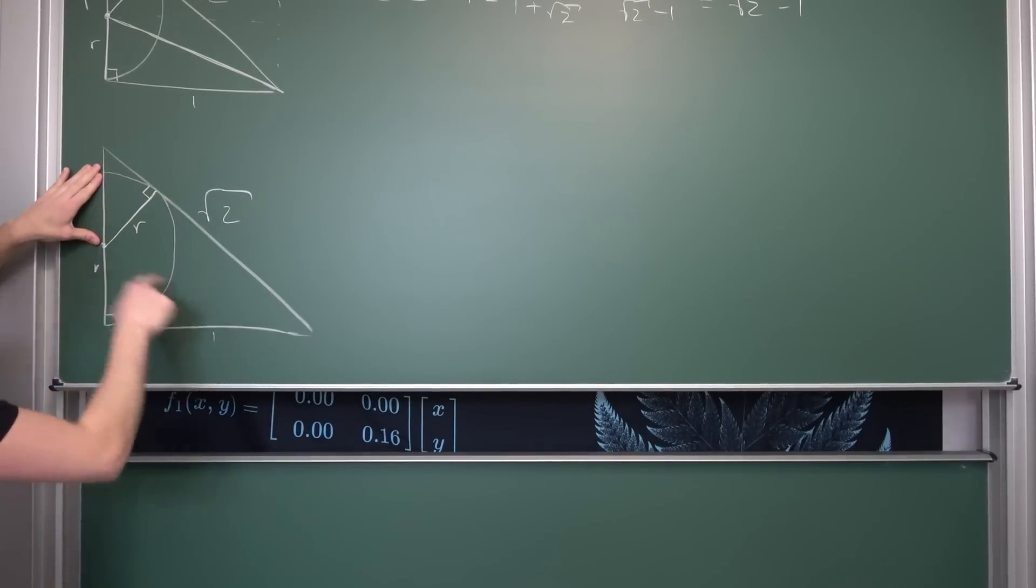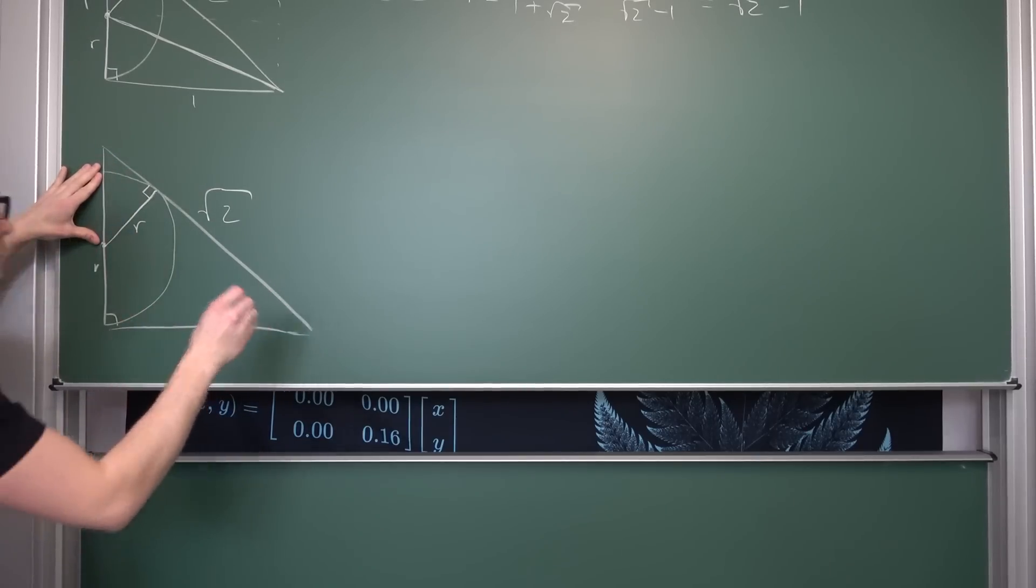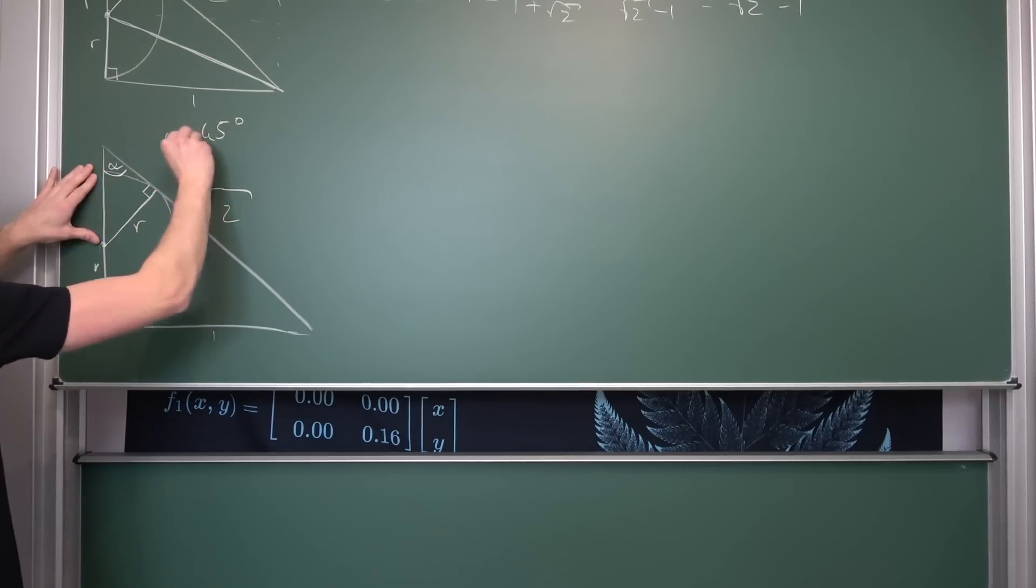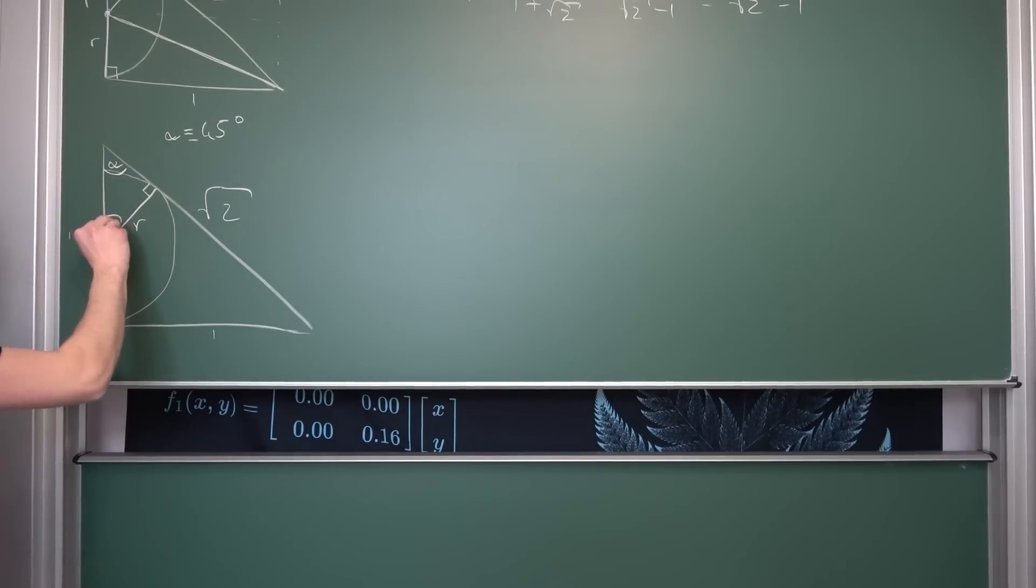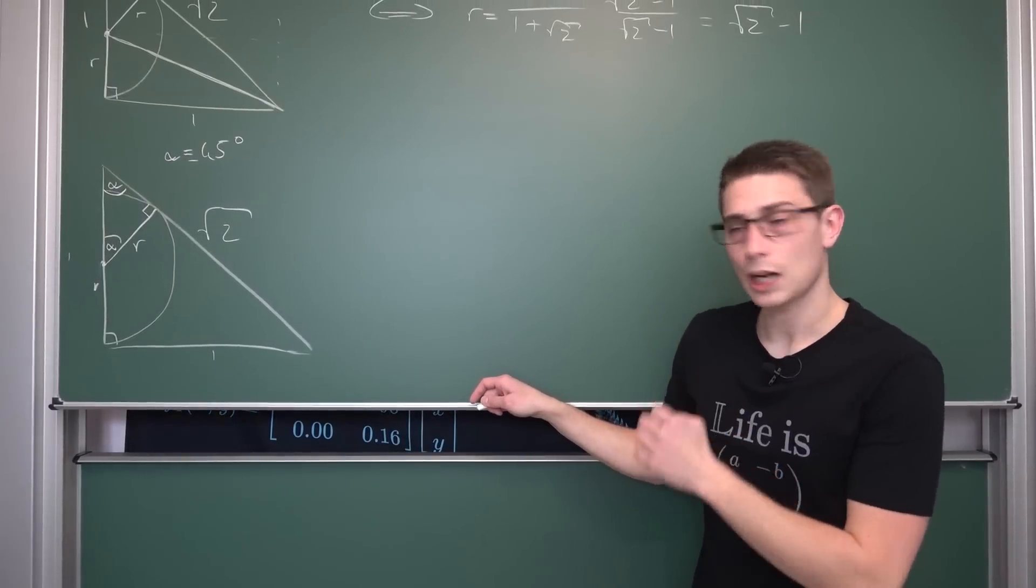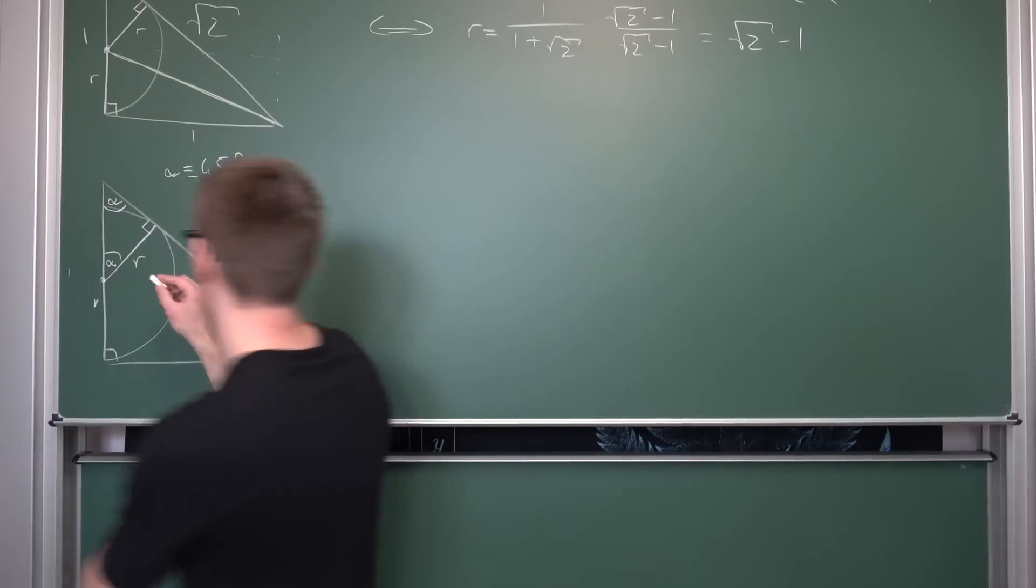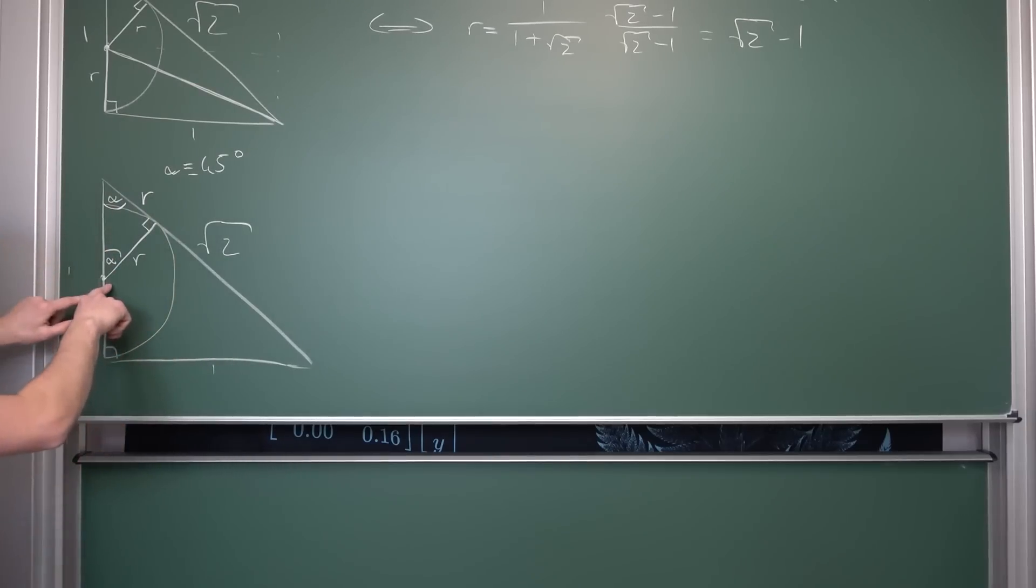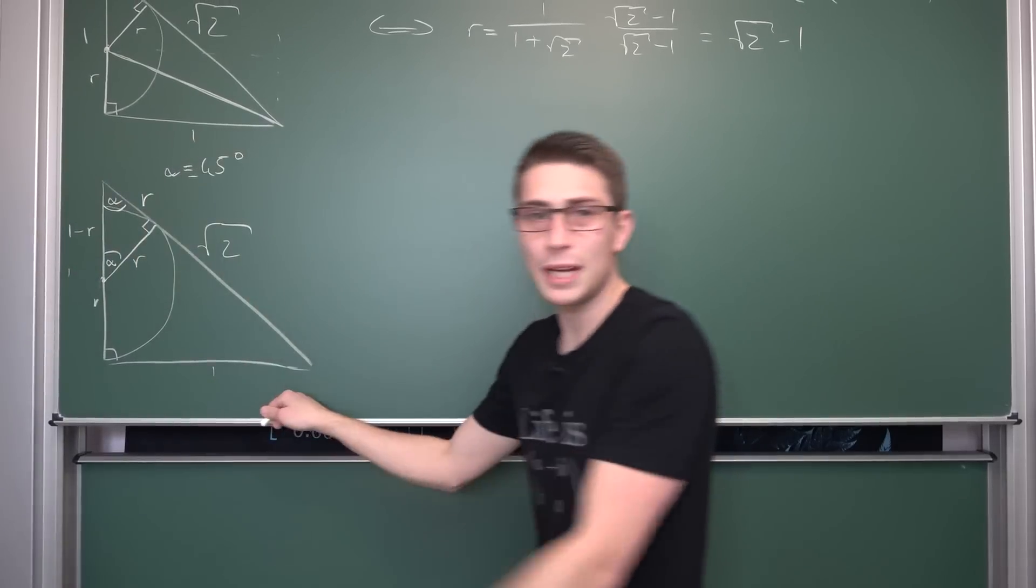Here's the reason for that. So we got a radius r yet again here. And what is the angle up here in this corner? Well, obviously we get 90 degrees here. This is an isosceles triangle meaning those two angles need to be equal. So 90 divided by 2 is going to give you 45 degrees. Let's say alpha is nothing but 45 degrees. Now 45 plus 90 is going to give us 135, meaning the other angle must also be alpha. So this is once again an isosceles right triangle that we are going to have up there.